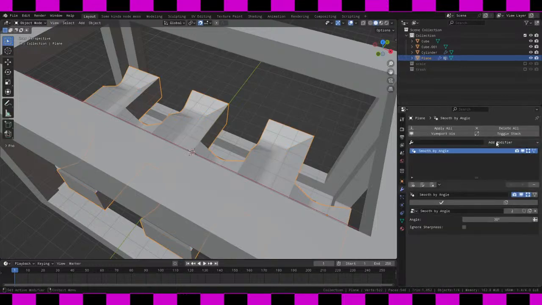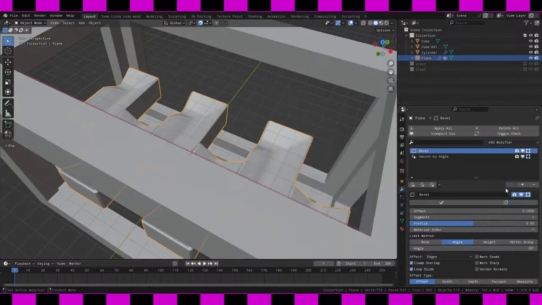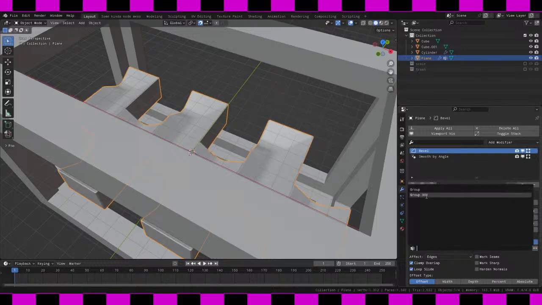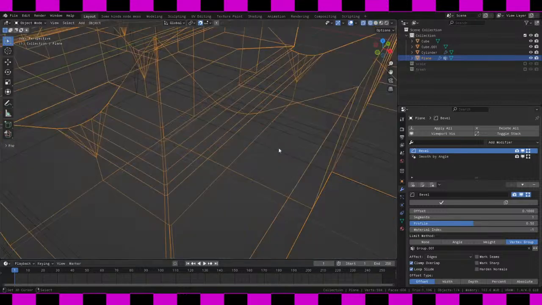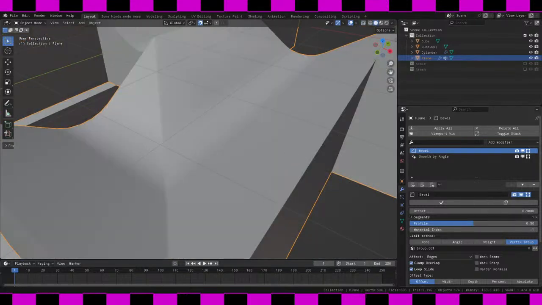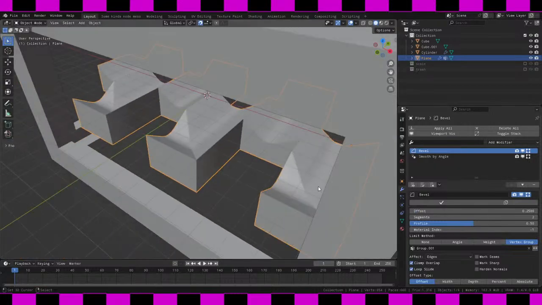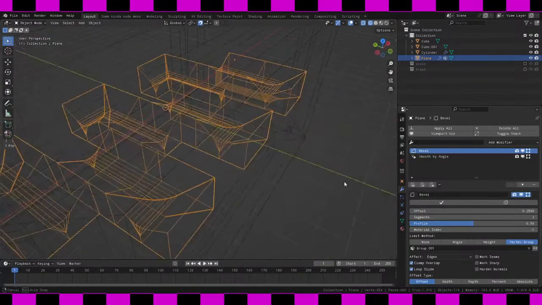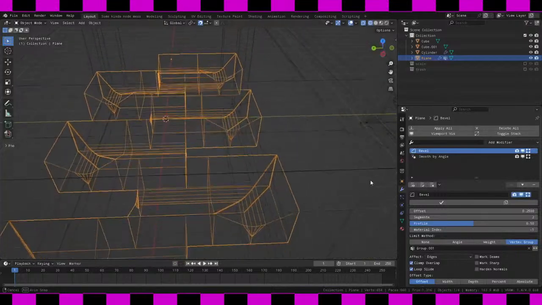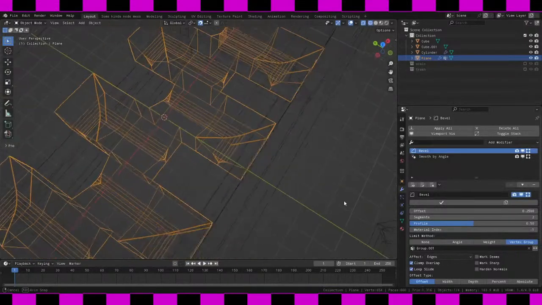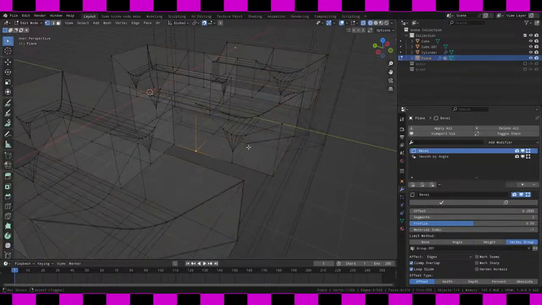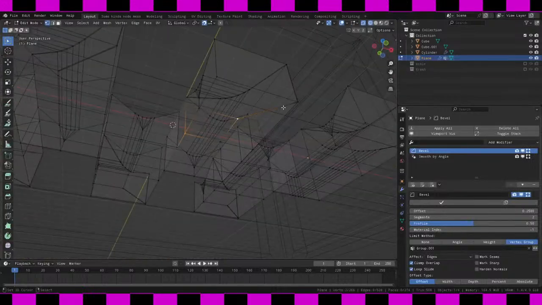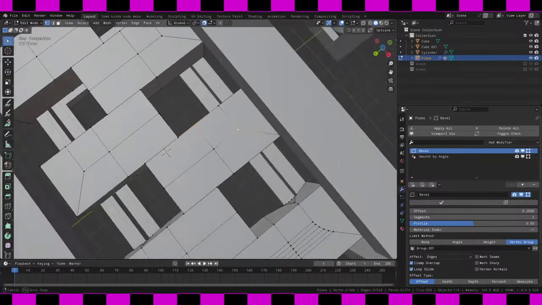Let's try with a modifier first. Ow. I don't like limitations like that.